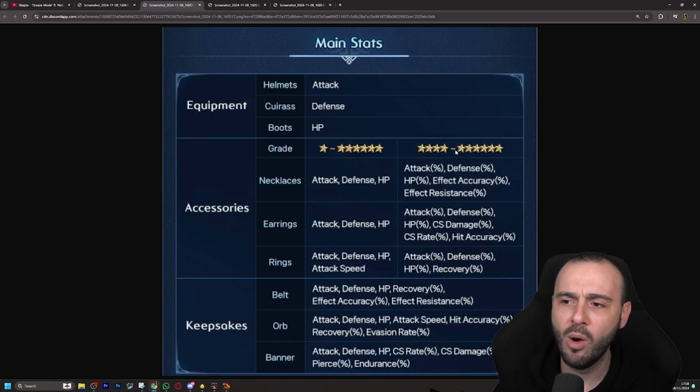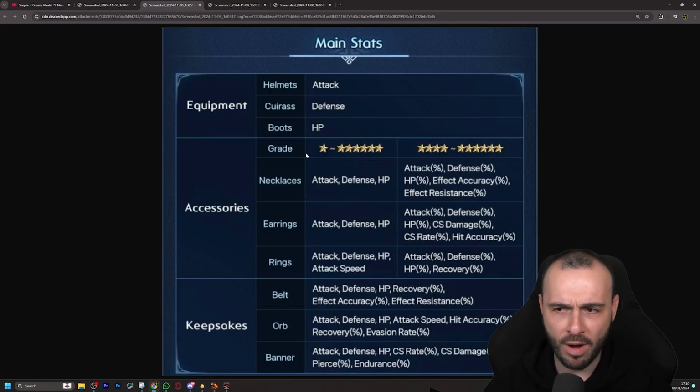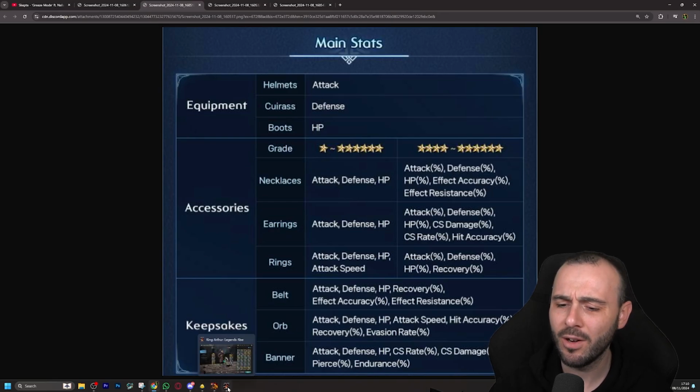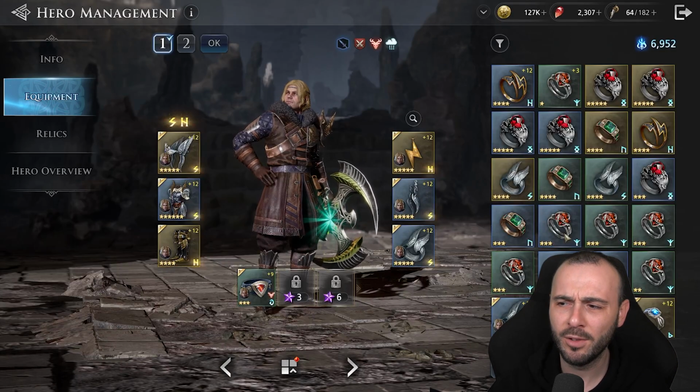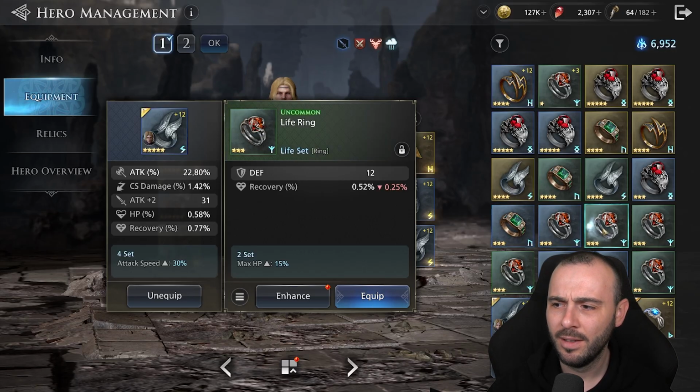So you want to know where you can find that HP percentage, because at the moment we're getting a lot of flat stats. And I think up to a specific star or grade on your gear, you're only going to be able to get flat stats. But I might be mistaken on that, to be honest. I'm not 100% sure, but I haven't got any 3-star pieces or lower that has a percentage main stat.